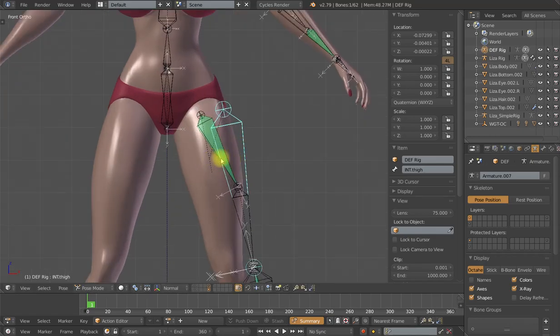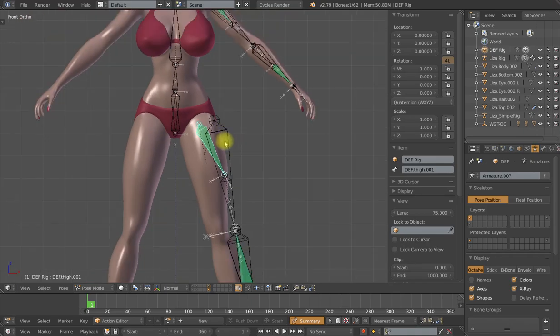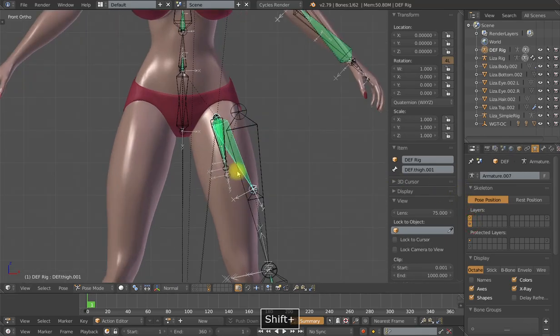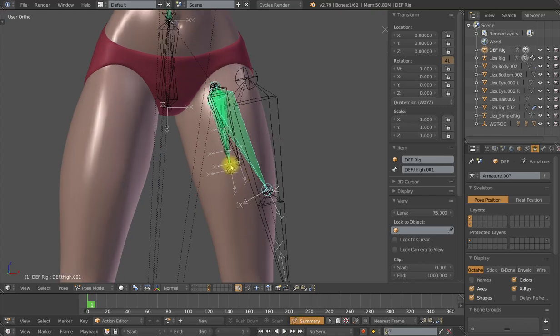So we could simply just take this bone, since it's not copying the scale of this properly. I could add a copy scale to it, and I could also add a copy location to it, and that would fix it on this bone. However, there are two bones that share the same parent, so if I were to put the fix on the parent bone, I wouldn't have to fix those bones individually. And in a few minutes, when I add these squash and stretch controls, I'm going to have yet a third bone that's going to share the same parent. So it just makes more sense to fix this issue on the parent bone, and that is the MCH thigh.001.